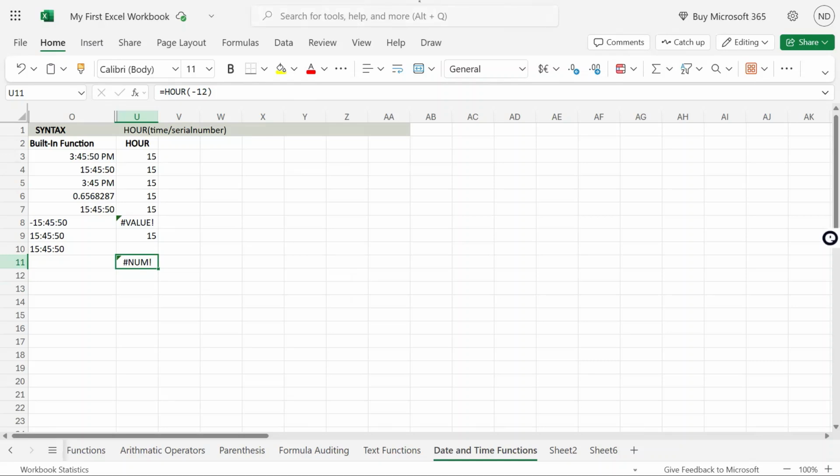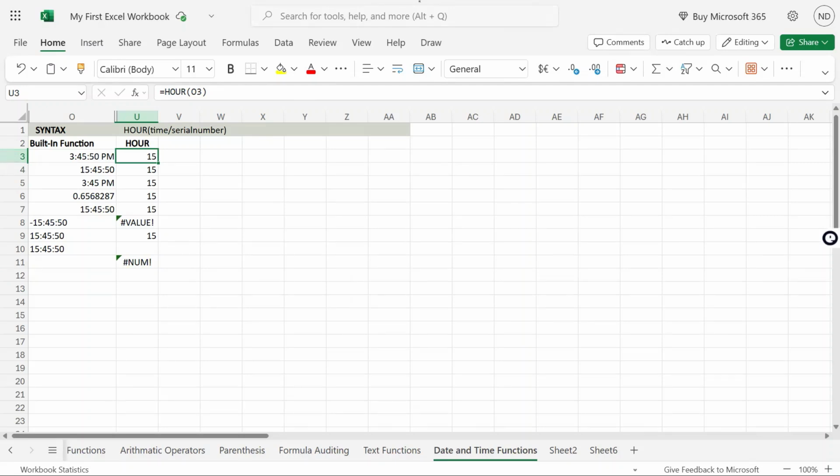Just to make this story short, the HOUR function returns the hour of a specific time. If you want to just pull or extract the hour of a specific time, you can use the HOUR function in Excel. As you have seen, you can also fetch an hour component from a time specified as a text string.